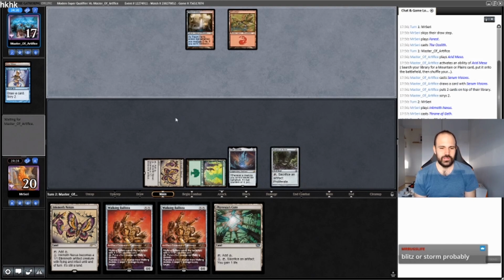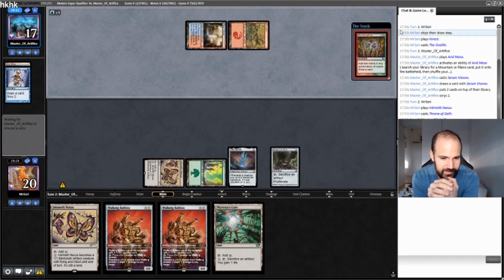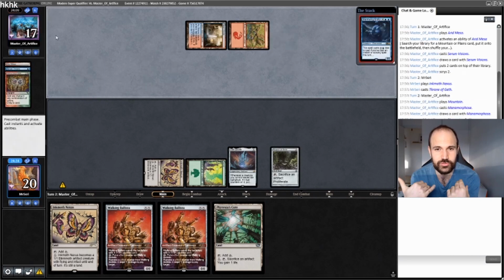So instead I play the Throne of Death and I say, okay, if you will order my ballista next turn, then on top of that, I get 2 counters on the Ozolith, which, you used a card and I get 2 counters on the Ozolith. Is a pretty good trade for me.